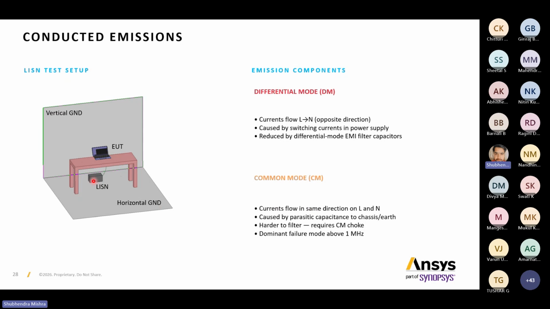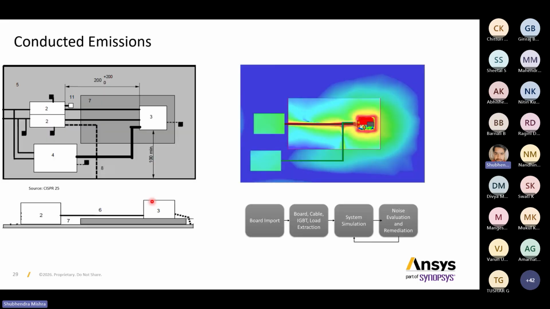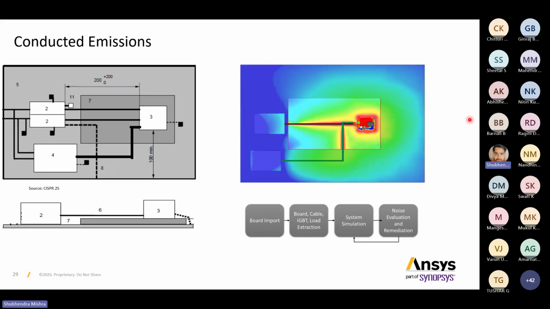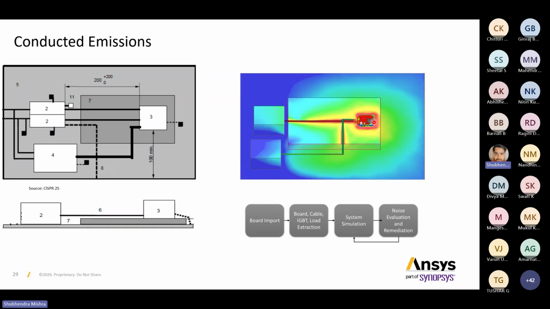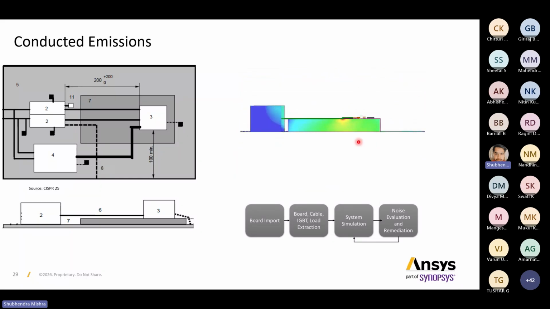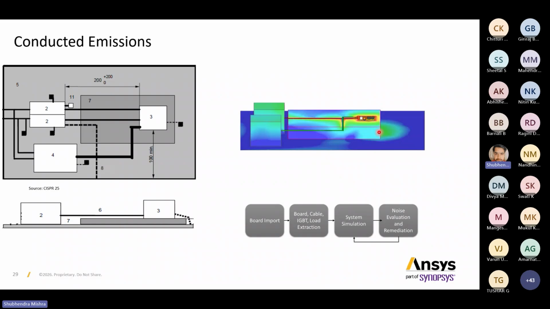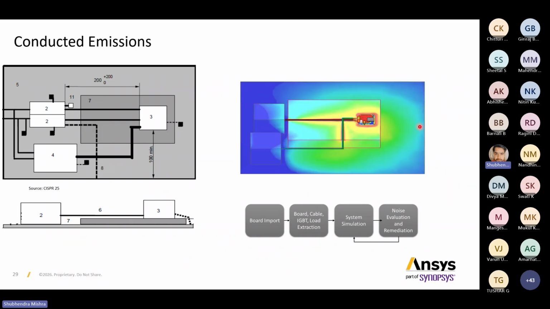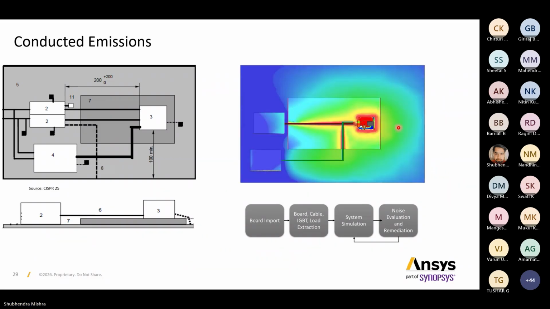So this is basically our test setup where the LISN is there, the EUT is connected to the LISN, and then there are the virtual ground and the horizontal ground. The two ground planes we have taken. This is basically how the emission plot will be evaluated in the simulation phases. This is your PCB here, and above the PCB is your whole CISPR 25 model. The CISPR 25 model and the PCB are connected with one cable here. So after placement, we can analyze how the whole system is operating from it.